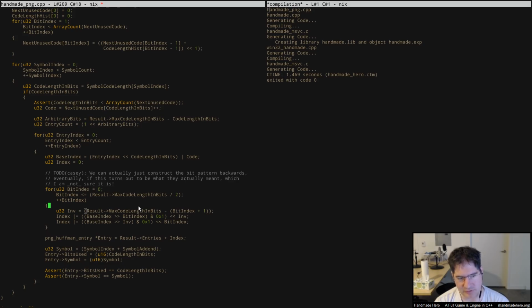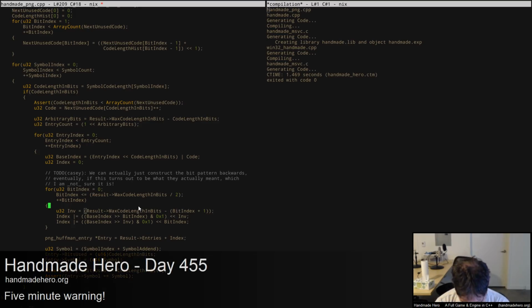I guess the other way we could do this is flip before we look up the bits. That seems really inefficient though, because you want the table to do that. Now that I think about it, I'm not even sure you can really do that, because it seems like you'd have to flip the bits of the code every time.